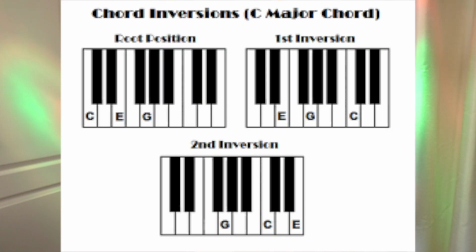Now, here's the fun bit. It doesn't matter what order you play them in. As well as C, E, and G being the chord of C major, I could go the other way around: E, C, G. I could go G, C, E. It doesn't matter how those components are put together as long as you've got those 3.